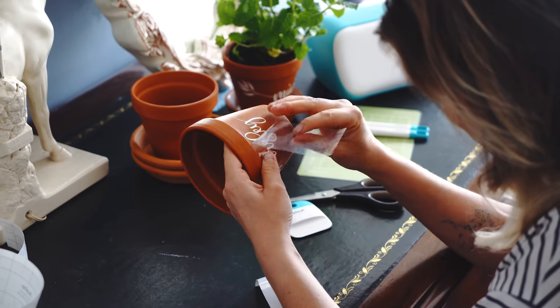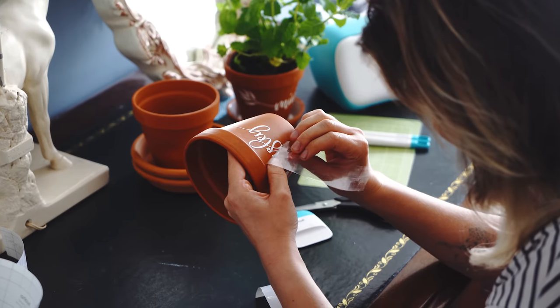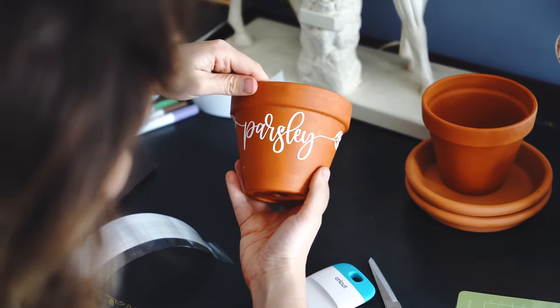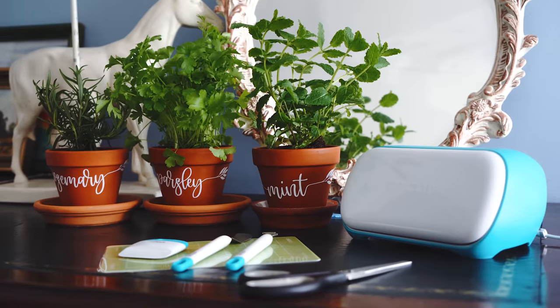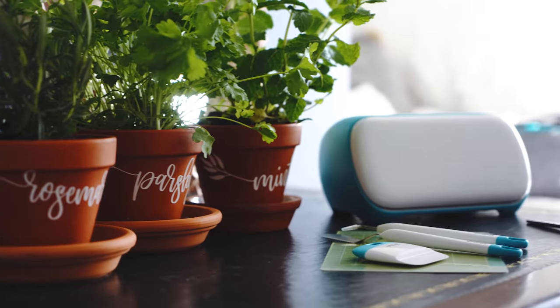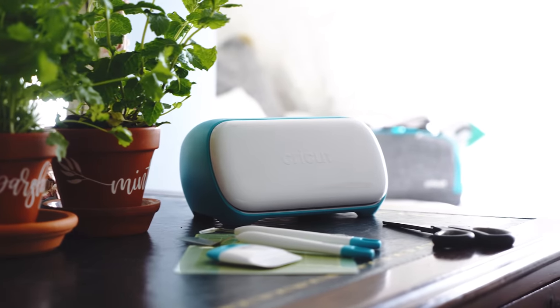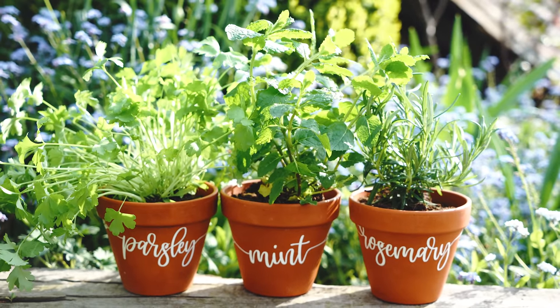I love these — they were so easy and simple to make and it's just a nice way of adding a personal touch to your gifts. I am hooked on Cricut now and I've got so many other things I want to try making. Be sure to visit the link in my description to see the Cricut shop and what products are on offer. If you use Cricut yourself, let me know what you think I should try next.